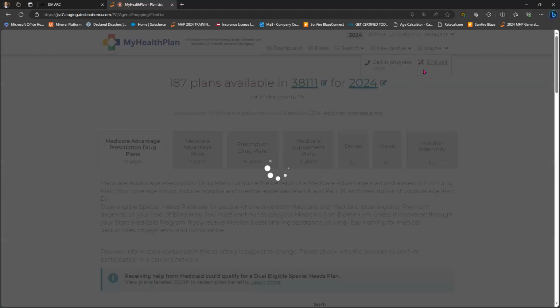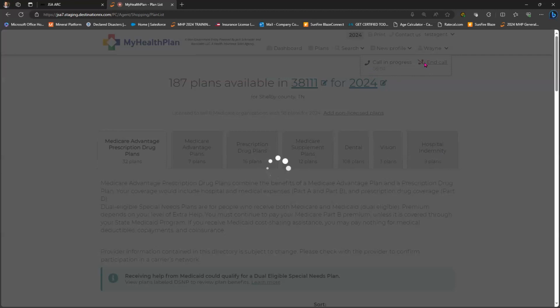And this whole time we're going through this with our client, the call is being recorded right here at the top. If at any time your internet connection gets interrupted or your client's call gets dropped, all you have to do is simply click on Start Call Recording and start the call again. It will then store the multiple recordings onto the client's profile.